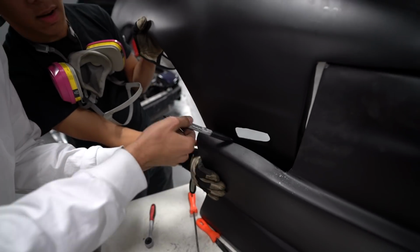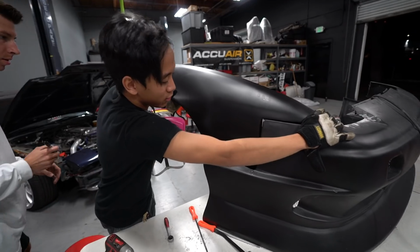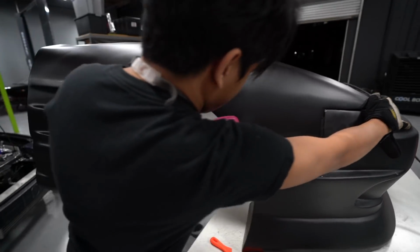There. Oh, so that's supposed to fit in that. Yeah, it's supposed to fit in that. So I'm gonna hold it like this, and you're just gonna draw the triangle that I need to cut out.